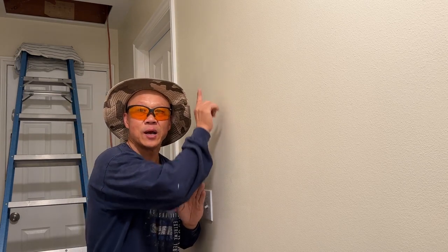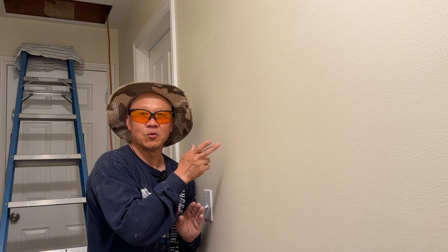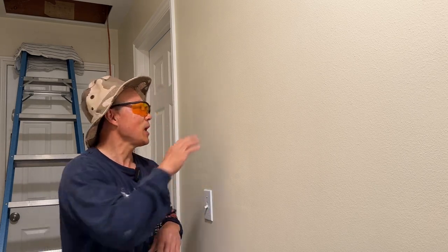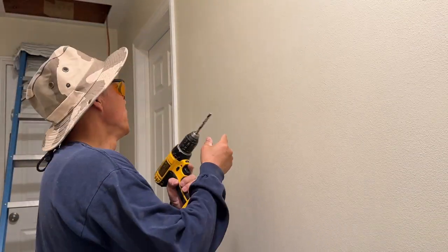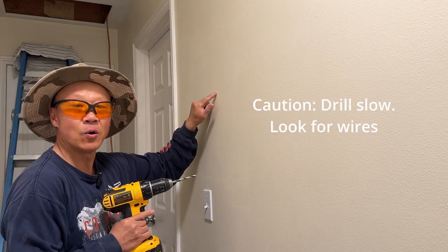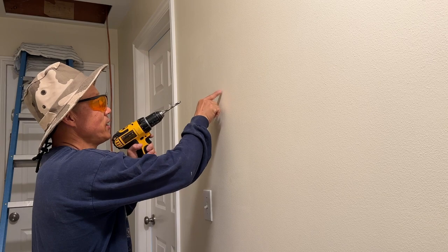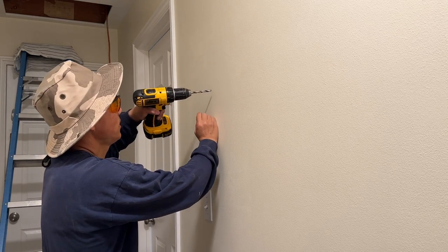If that doesn't work, step two would be going to the fuse box on the outside, dealing with 600 volts, which I'm not very comfortable with — but I know how to do it. Let's try to make a hole and see if we can get to that wire. I'm going to use a smaller drill bit first because there are live wires in here and I don't want to damage anything or get shocked. I'll use the smaller hole, then look with the scope camera to see the surrounding area before going further.